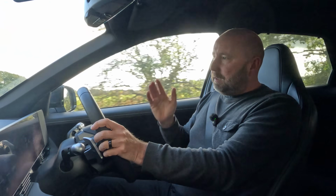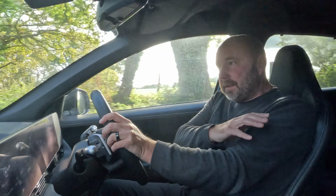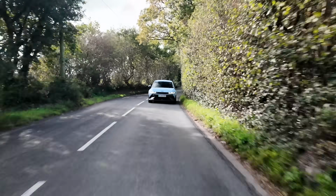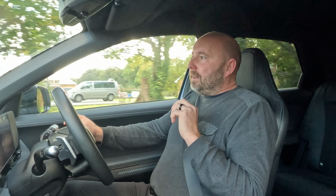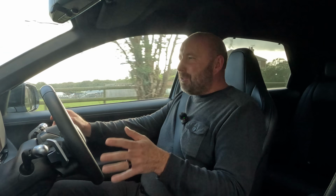So this goes from being a pretty quiet, pretty comfortable, pretty refined and very practical family car to just being absolute savagery. The dampers properly firm up. It really feels like you can go on track with this. It's a proper animal, it's violent, and it just completely has the ability to change characters. And that's what was missing with the Tesla there. It was sport or not sport, a little bit sharper throttle, but it was just always quiet, always refined, perfectly civilized, but didn't have that kind of violent edge.